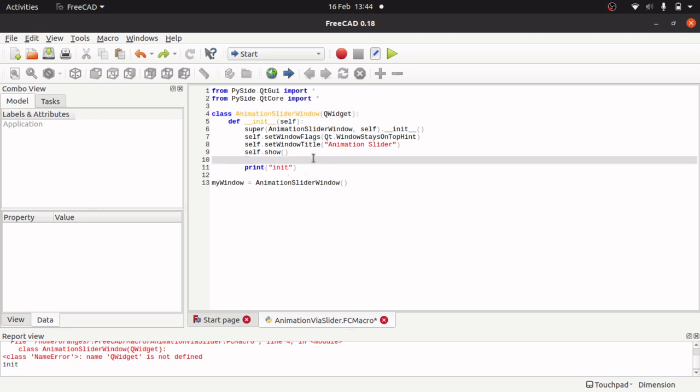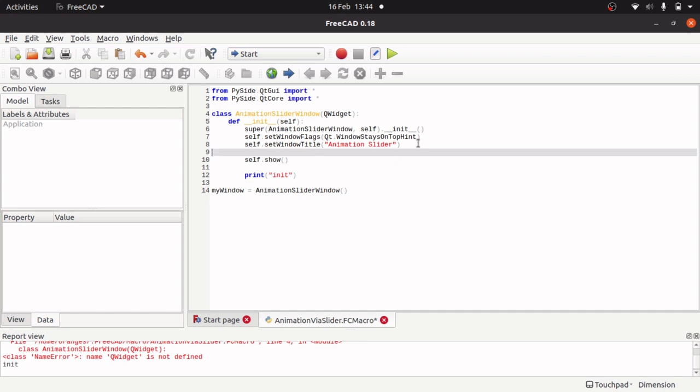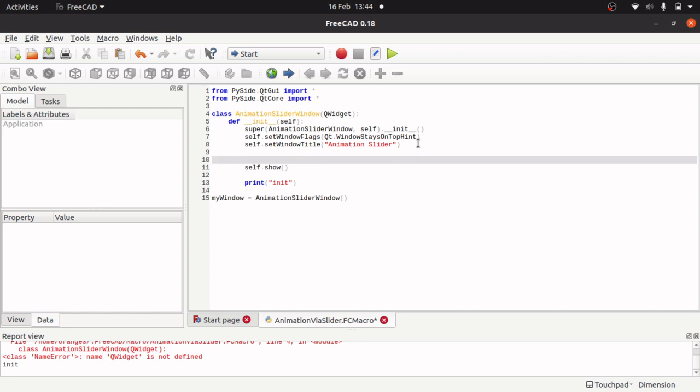We now need to actually define a layout and get some sliders in there. So I'm going to create a layout, and I'm going to put it before the show, and I'm going to create, I think, a box layout.